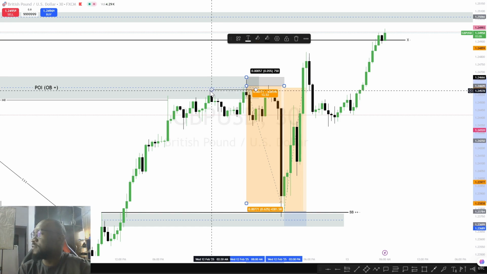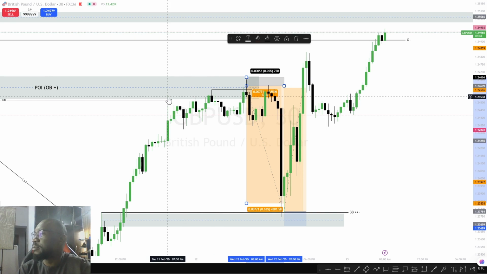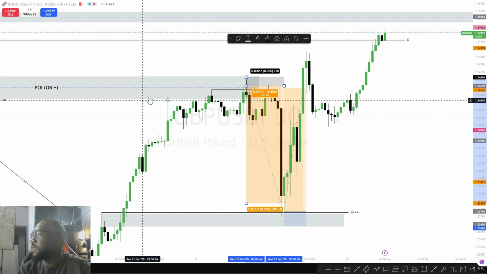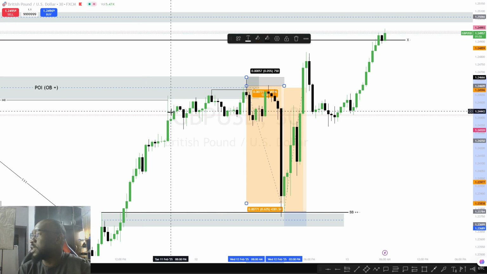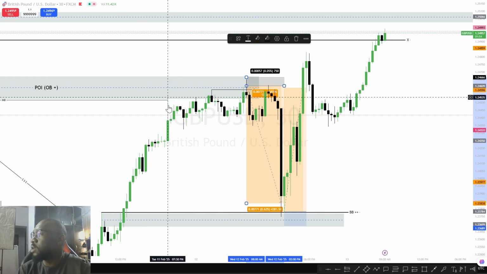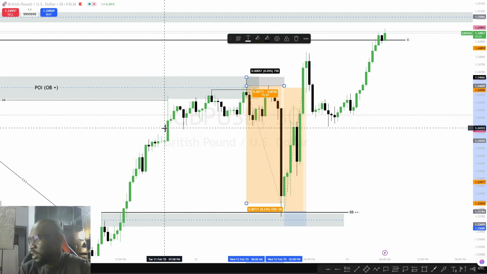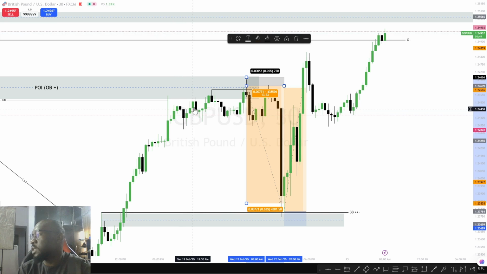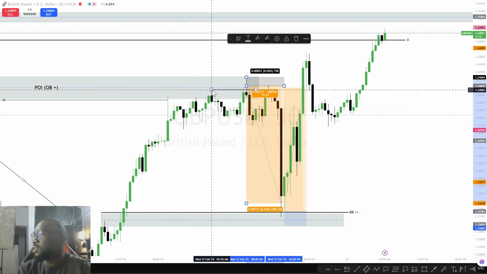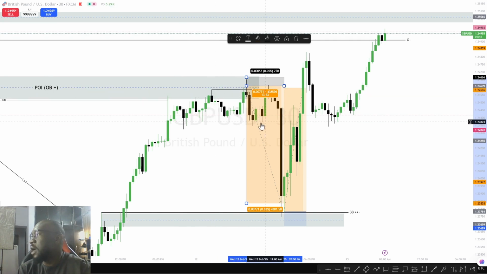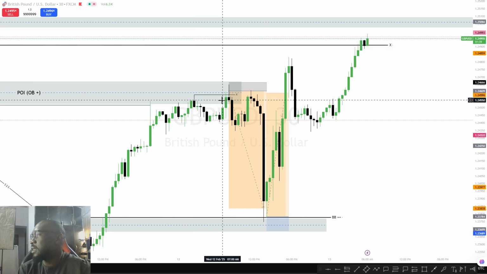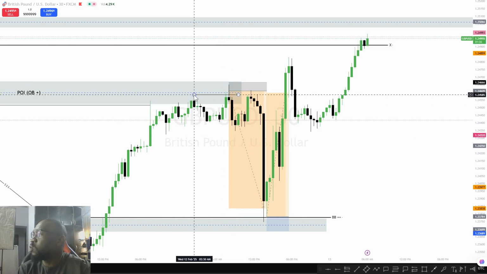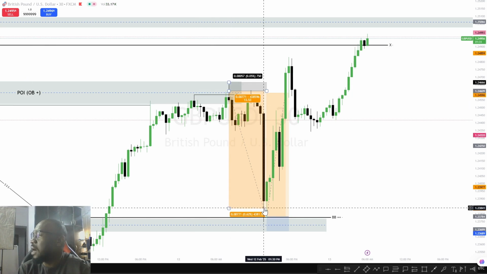This is the first candle that got to my point of interest. It swept the first liquidity, but I won't call this a liquidity because it didn't gather enough momentum. Only one candle came and rejected immediately. But if you look at this, we had consolidation into the point of interest the second time. That means this is a protected high. And what I'm waiting for after I get this high is a confirmation that will sweep the liquidity of this high so that it can get good momentum to rally the market down.